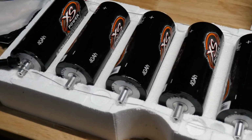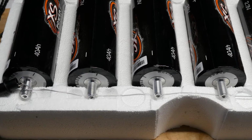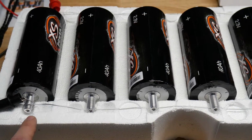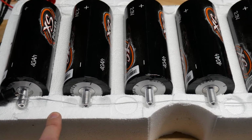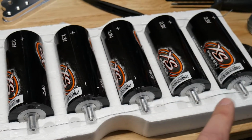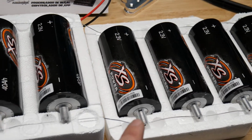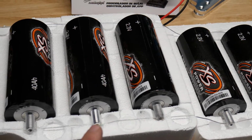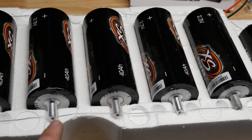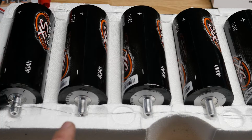So I was trying to figure out a way to balance these without stripping a bunch of speaker wire like some guys say. So I checked all the cells and lined them up. Some of these over here were 2.4, these were pretty much all 2.4, and then these two were like 2.35, 2.3, and these two over here were like 2.25 volts.